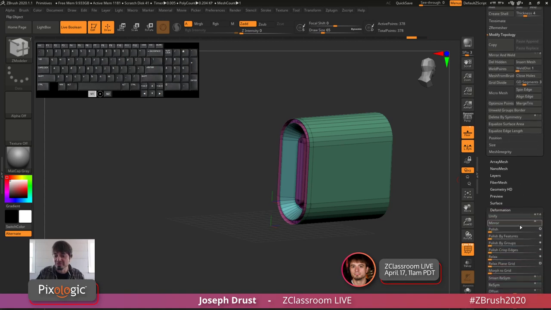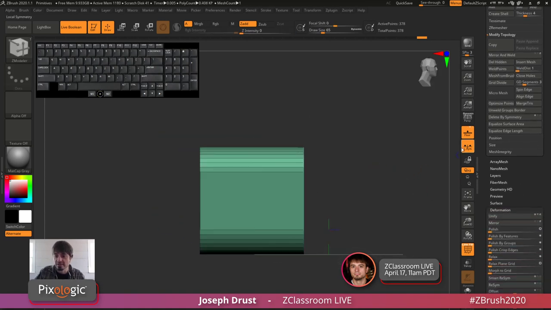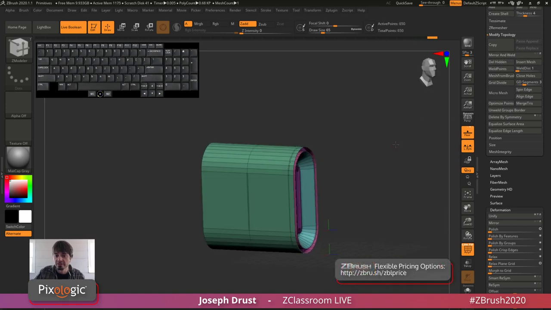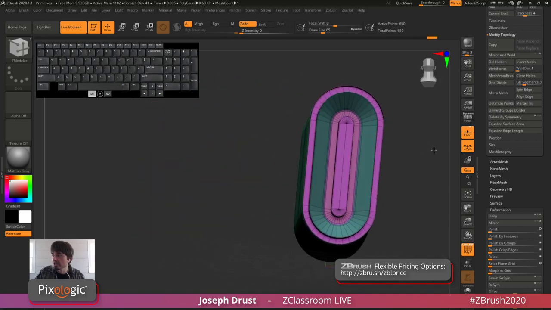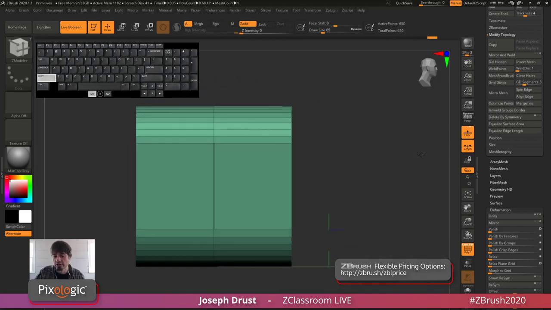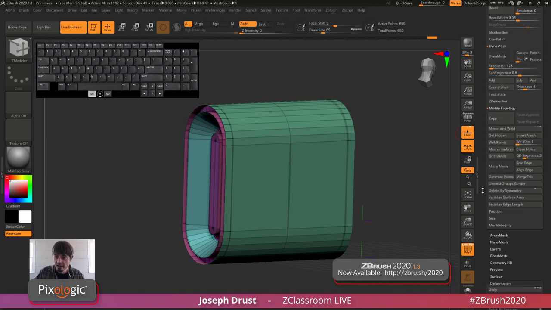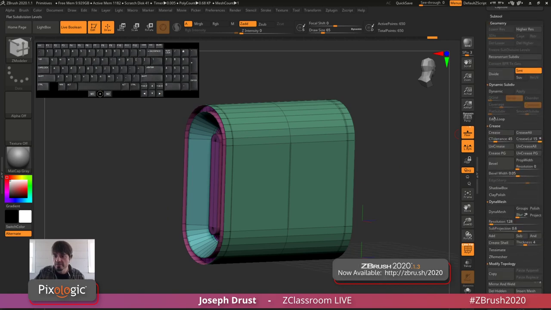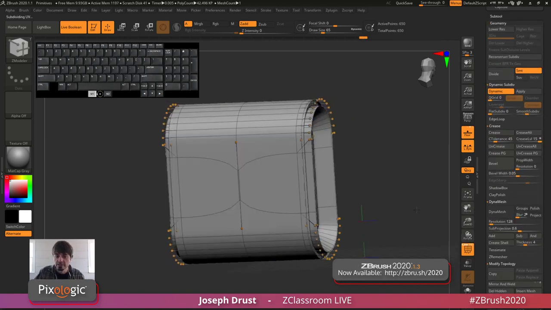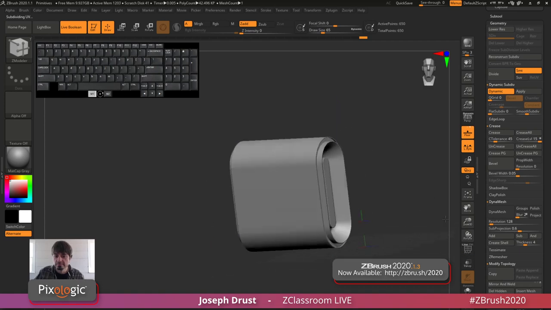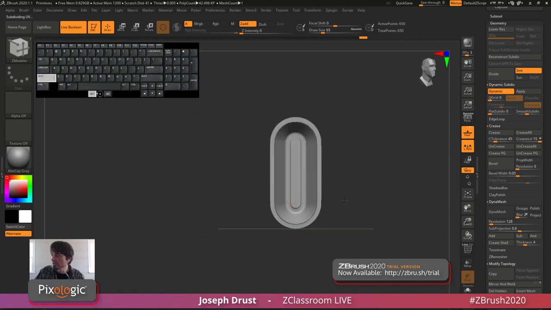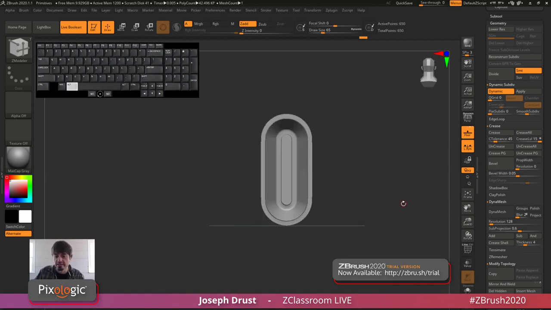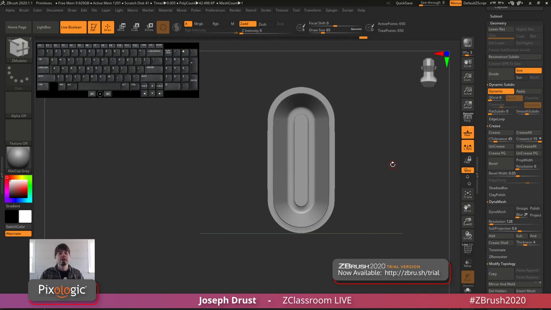I'm now going to come to the deformation area here, mirror in Z, and now make sure I have local symmetry on. Now do mirror and weld. Now I'm going to get this result, and you see I now have that object with a front and back face that look exactly the same. Now if I activate my dynamic subdivisions now, this is the result I should be getting here. So that looks pretty good. And you can see if I look at it this way or look at it this way, it looks exactly the same.